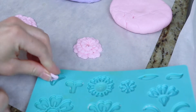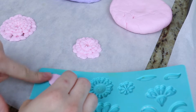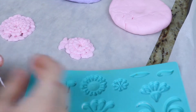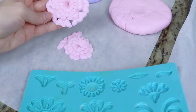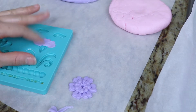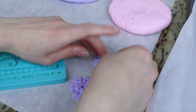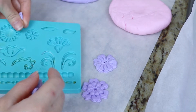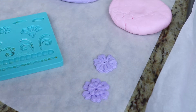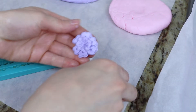I have this single flower petal mold in the corner — I press my fondant onto there to get the imprint and pull it out to get a cute little petal. I add a few of these under the flower around so that it gives the flower a bigger petal effect. For the smaller single flower, I again use the petals, press the fondant in, pull it out, and create two of these. There's also a cute little starburst mold which I use for the center of the flower, and I poke a hole using my fondant tool in the center of each flower because I'm going to add a golden pearl in the center of all of them.